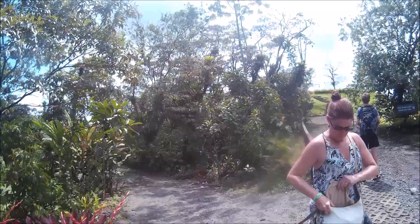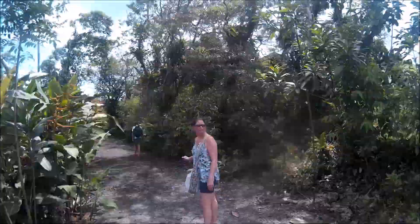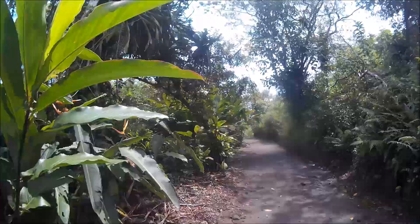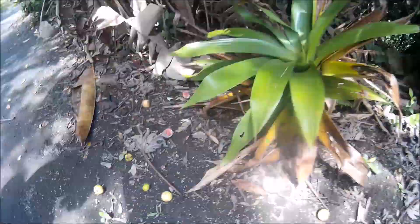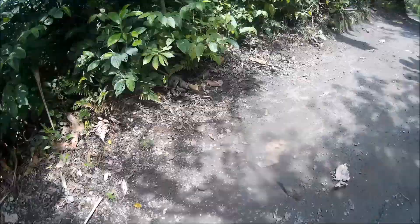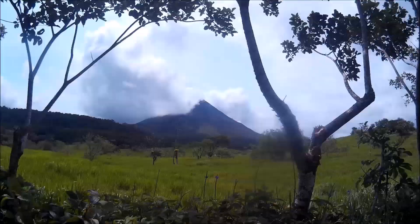I think it was varied enough. The trail was very well marked, in very good condition, easy to walk, not a lot of elevation gain — so it was a comfortable hike. But there was enough variety in the vegetation and the landscape that it kept rendering a new interest.